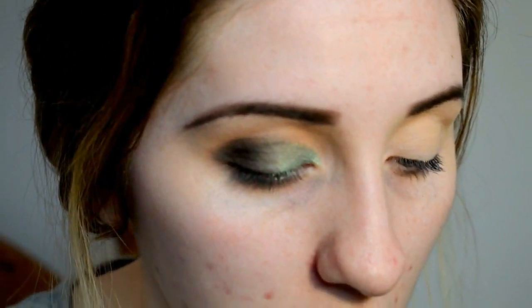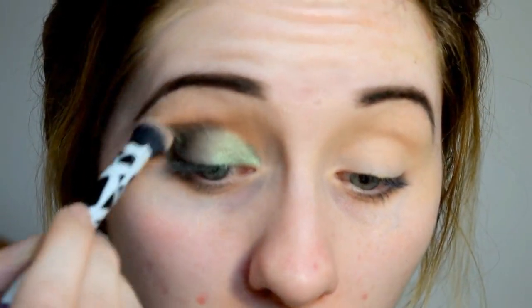Okay, so once that colour is on and in place where you would like it to be, I am going to go ahead with my transition colour brush that we used, if I can find it. Where is it? Oh. Okay, now that I have my brush, I'm not going to put any product on it. I'm literally just going to use the excess that was on it previously, and I'm just going to buff this all together and blend it out a little bit more.